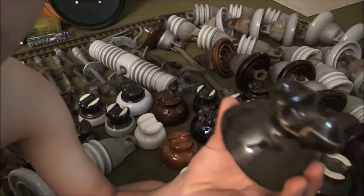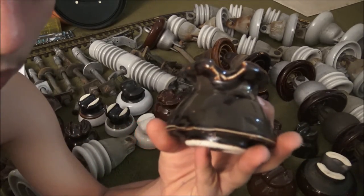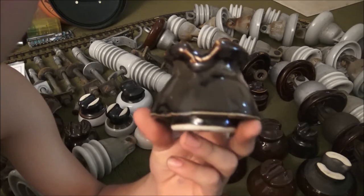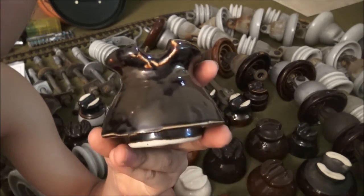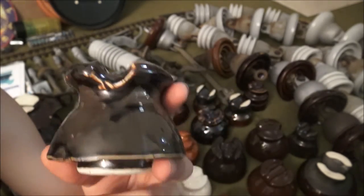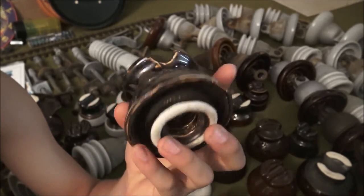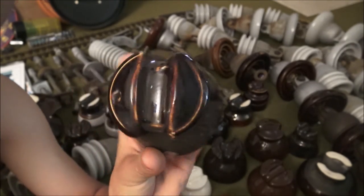Over here, we have another one. I found this one. We came up to a cross somewhere around the side of the road that I want to go back to, and I just wanted the metal pins on it. Part of it was sticking in the ground, and when we pulled it out of the ground, this actually popped out of it. I didn't expect to find that. We just took the cross member and the supports, and they're downstairs right now. But yeah, this insulator popped out of the ground. I was going crazy. I'm like, there's an insulator. Nice porcelain product insulator. It's kind of hard to see, but it says right there.